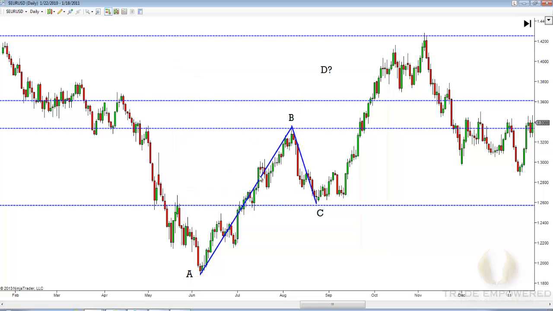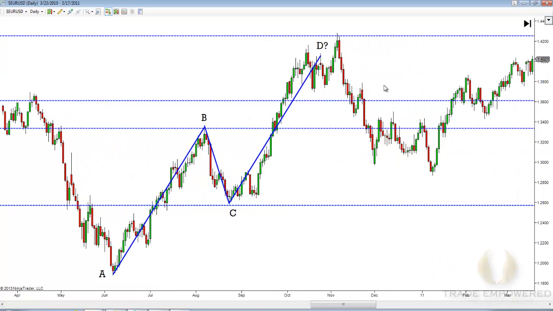what we can do is take our A to B move, copy and paste that, plug that onto our C move down here, and what do you know? Look at that. Price action comes right to that level before retracing. And again, it's a zone. You can see it spikes a little bit above, doesn't complete exactly at that level, but it's within that zone.